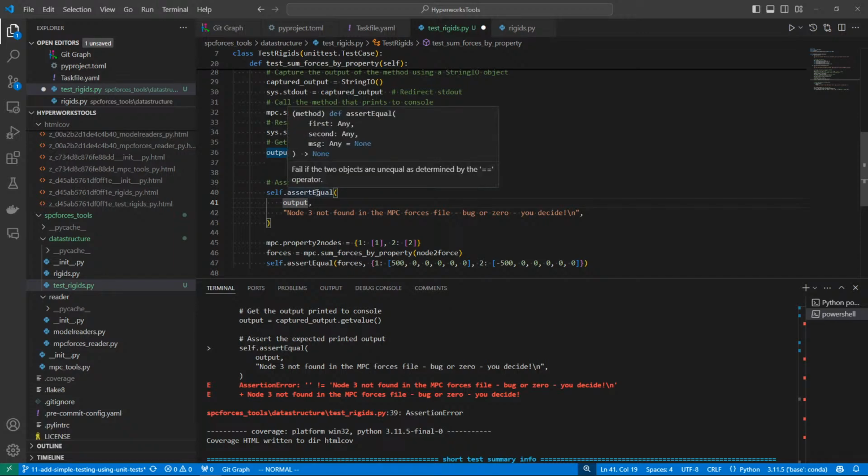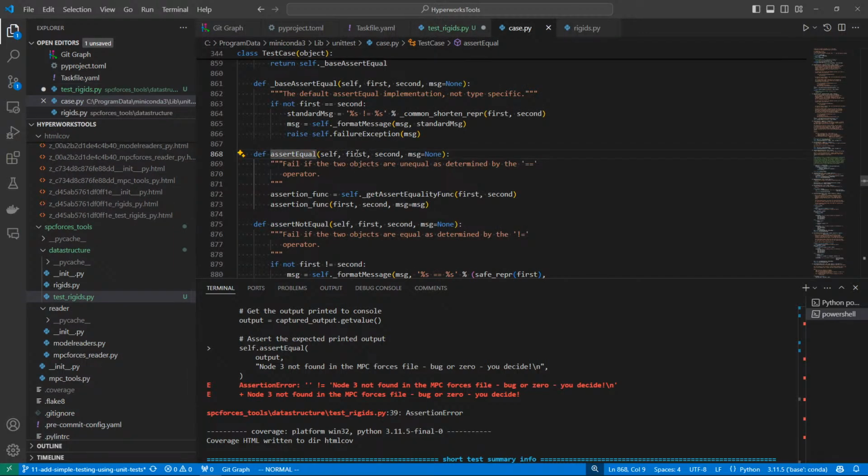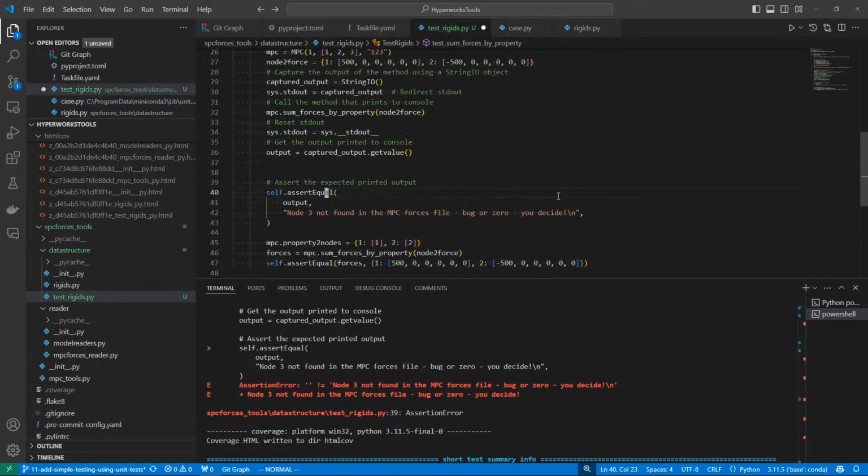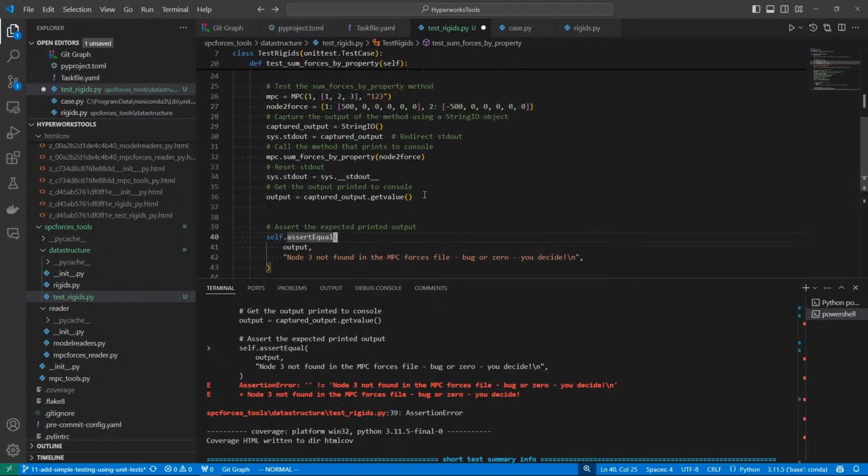I think this is assert equal, is having the expected first, right? Not sure. Yeah, okay, so an empty string is there. Why is it an empty string?